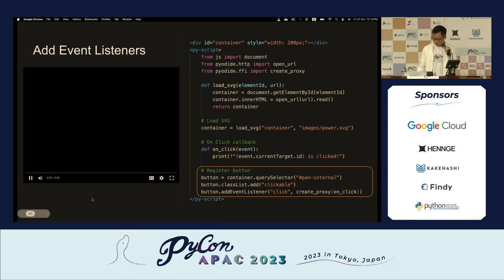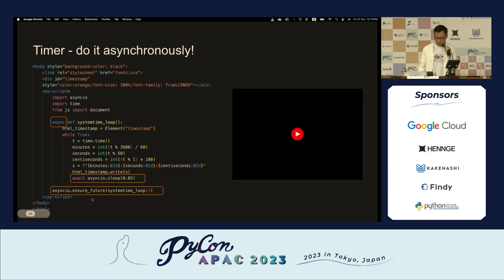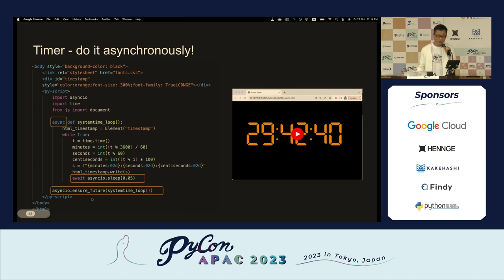Now let's move on to one important thing. Finally, how the core logic works. Here I need to bring in another concept, which is asynchronous programming. Usually when we learn Python, we do synchronous programming. But when it comes to the browser and front end, it's more preferred to use asynchronous.